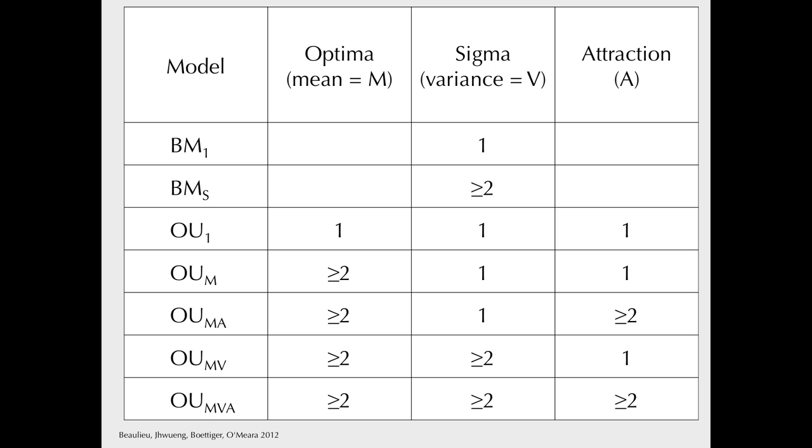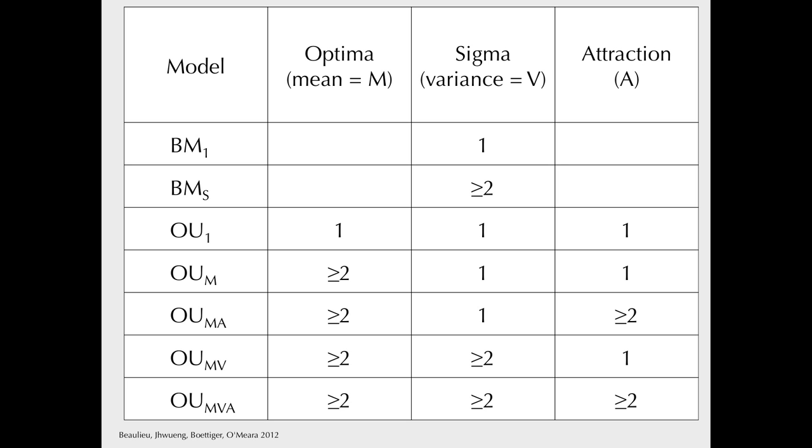So BM1 is Brownian motion with one sigma. Simple model, but because of the central limit theorem, a lot of models are used to this. If I have an OU process where the theta keeps changing on branches according to some model, at some point it has addition of multiple changes, and you get back to the central limit theorem. If you have no changes, it's Brownian motion. If you have lots of changes, it's Brownian motion. There's some sweet spot, it's fairly wide, where OU is best.